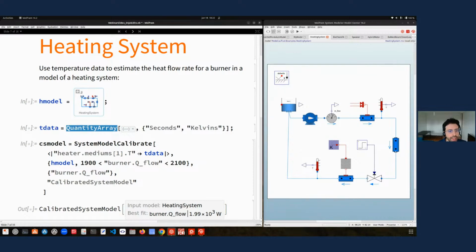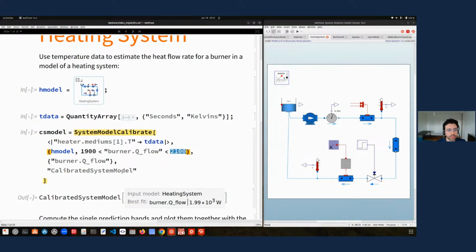And then we just say to system model calibrate: this is the data for the temperature in the heater, and I want to fit the amount of heat flow that is entering the system. Here I'm providing one constraint for the parameter that I'm fitting, saying that it is between these two values.